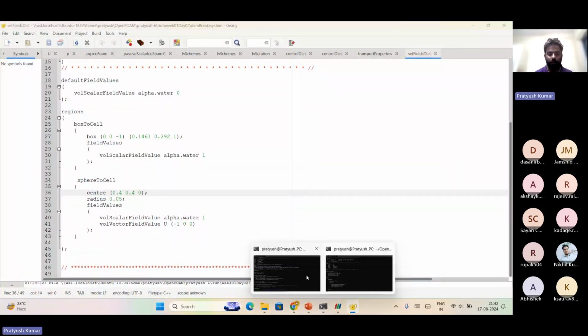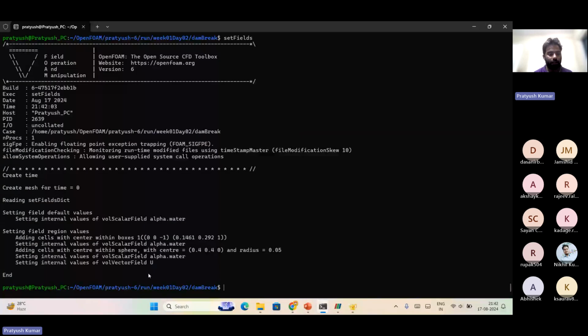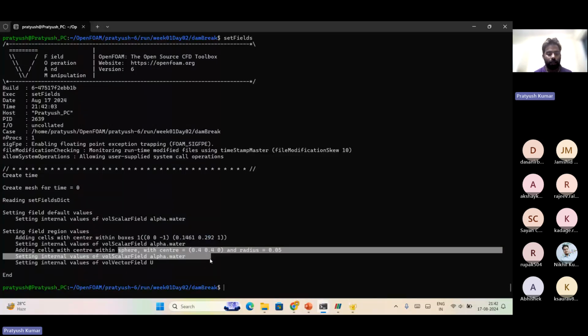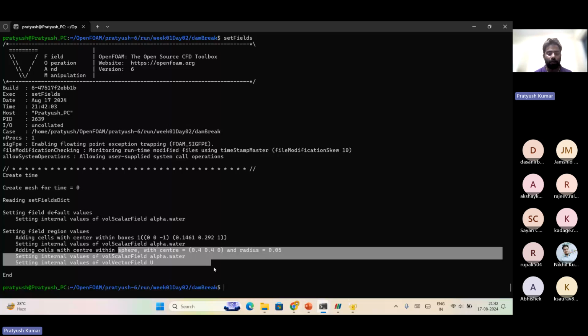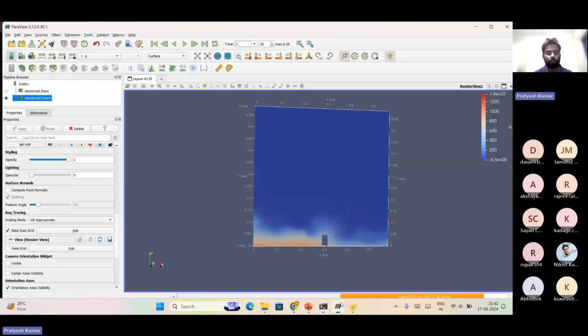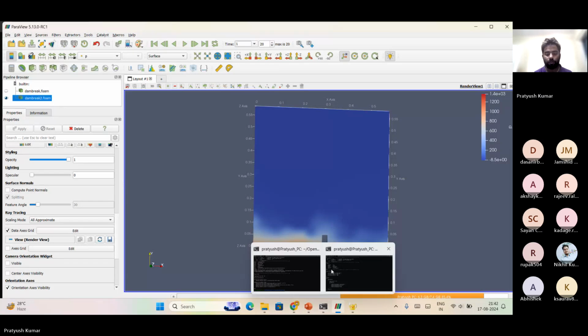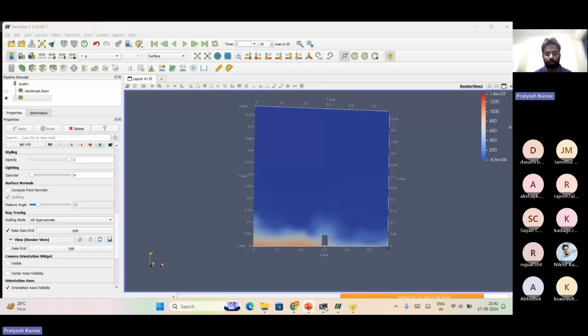Now if I run the set fields, you can see here that it changes the value within the given box and also changes the value within the given sphere. Now you can run the solver, but since this 0 folder is not being read here, I am not able to. Let me try once again.